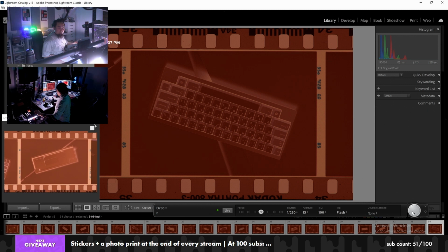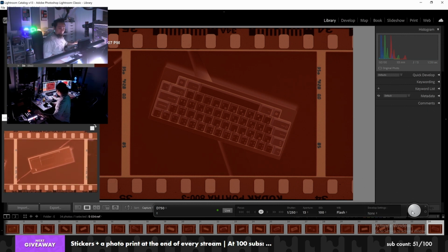Oh, this is the unbuilt Taycan, which I don't know when we'll be able to build. I've got to get that PCB.